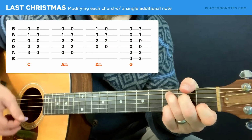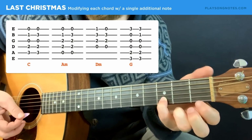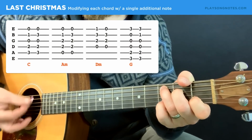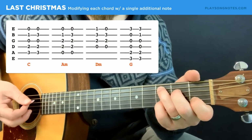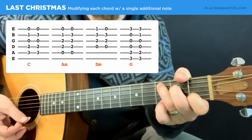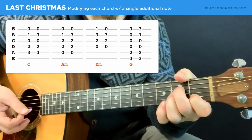It turns the C into what's sometimes called a C add 9, because this is the 9th note in the scale that starts here, right? So basically, get used to going to and from that, right? And you could just do 2 strums with the pinky down and 2 strums off, right? Okay, and the cool thing is with the A minor, you're going to put your pinky on the exact same note, okay?